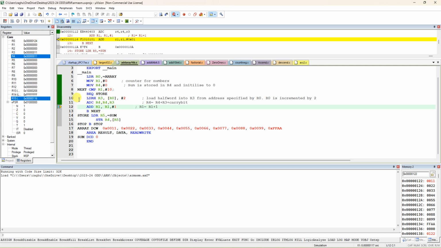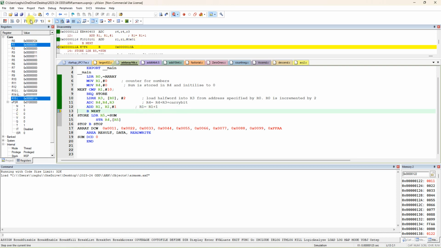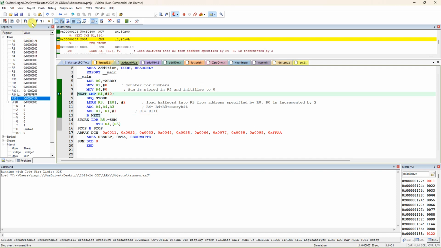So after that, you have to increment R1 by 1. R1 is equal to 0 initially. Now we added one data, so it is incremented by 1. Next, branch to next. So here, compare whether R1 is equal to 10? No. No means only if it is equal, it will go to store. Otherwise, again, it will load R3 with the next data, which is 22. You can see here in memory 2, 22. That is 124, the address here. See, after loading, you can see 124 becomes 126 because it will add a post increment by 2.